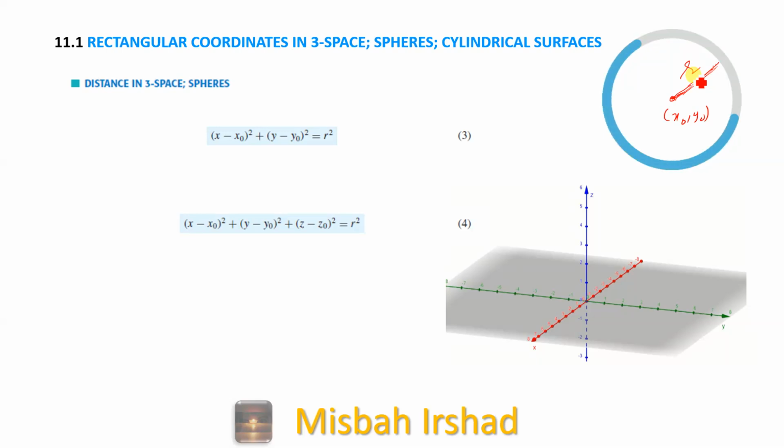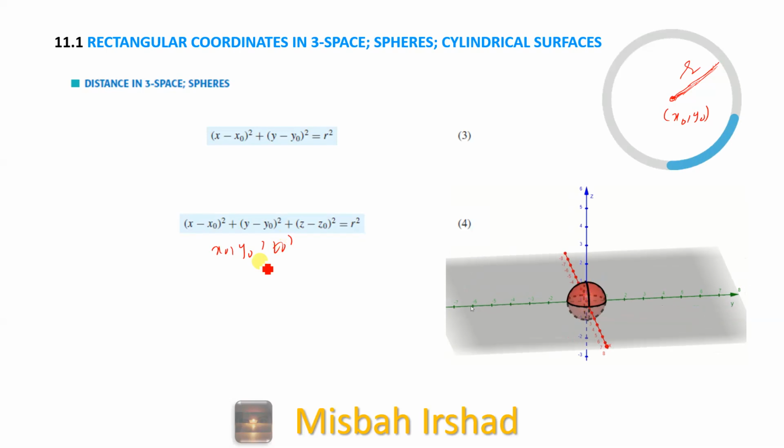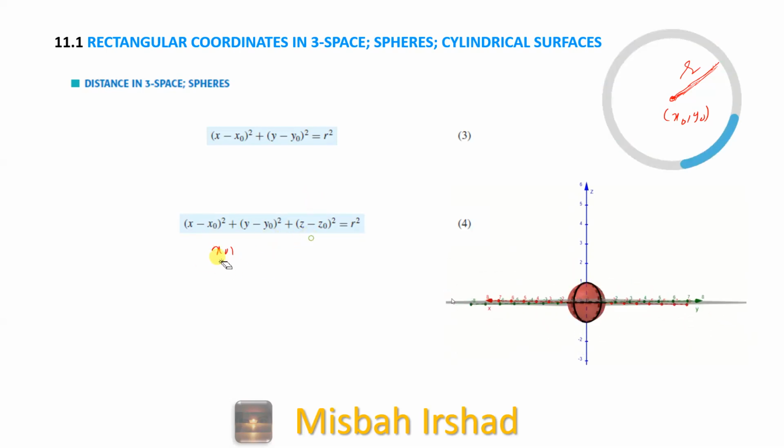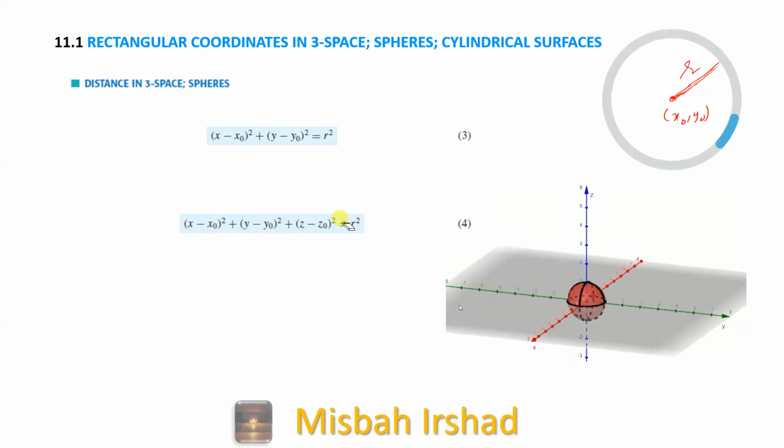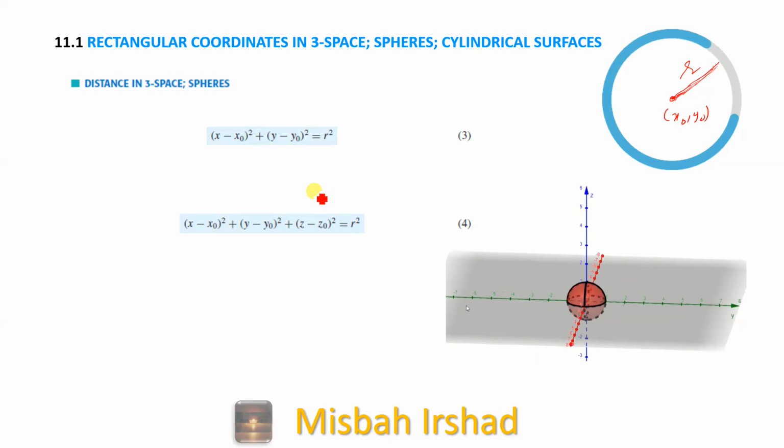So let's extend this idea to points in space. Then we have the equation of a sphere. So a sphere is also a set of points which are equidistant from a fixed point x0, y0, z0, and this is called the center of the sphere, and that fixed distance is called the radius of the sphere. So we can see examples of a sphere in the real world, like a basketball, a football, a planet.